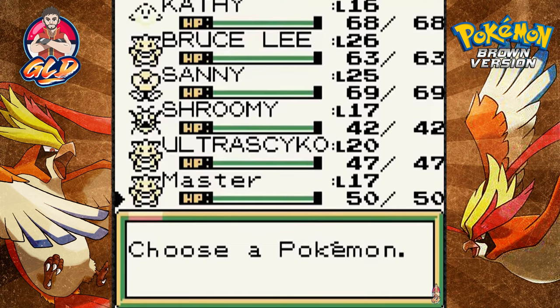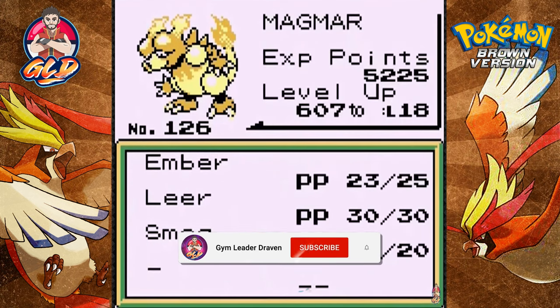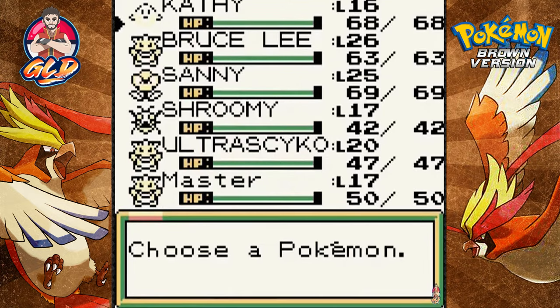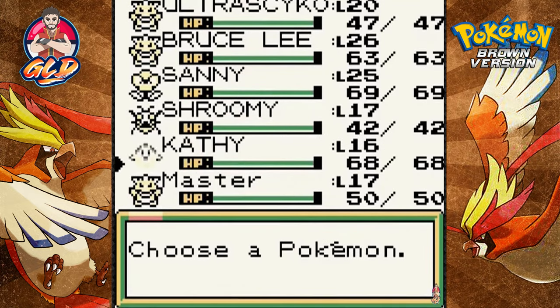And Master right here is the Magmar that I traded for, I would like to say Clefairy. I don't know, it was a steel kind of trade or something. It does have Ember, Leer, and Smog. The only reason I didn't use these guys prior to this is because I didn't have a second badge and they weren't listening to me, but now that I have a second badge, they will be able to listen to me.